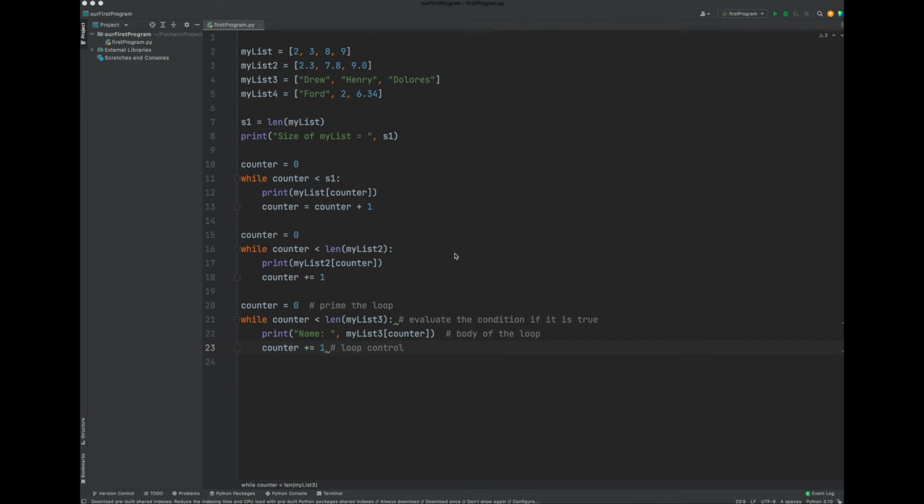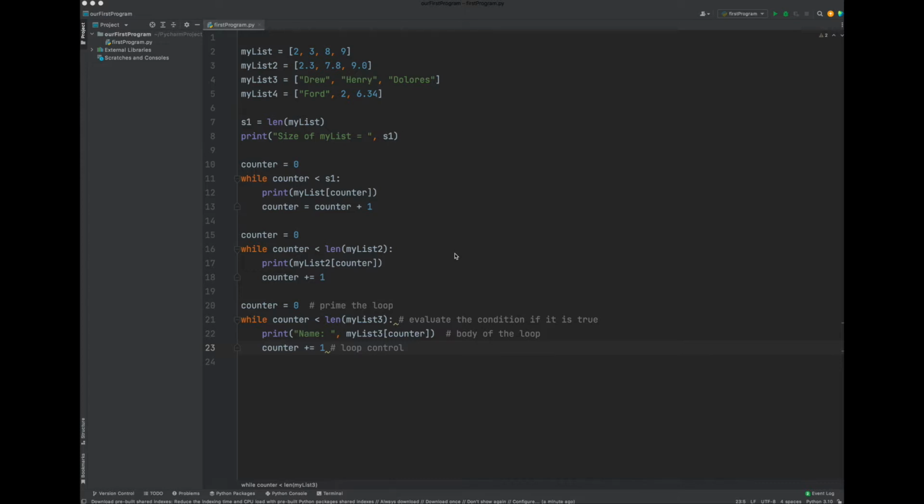Okay, so let's look at the for loop to do the same thing we just did with the while loop. What we will notice though is that the for loop will be a much more compact way of accessing the data members of the list. Since it's compact, which means it's a lot shorter in terms of lines of code, there are a couple things that will be taken care of for us.